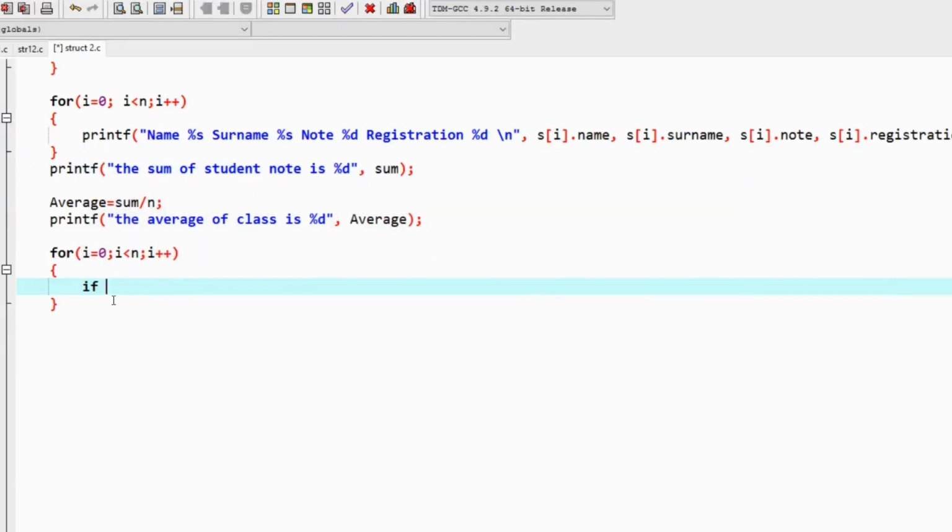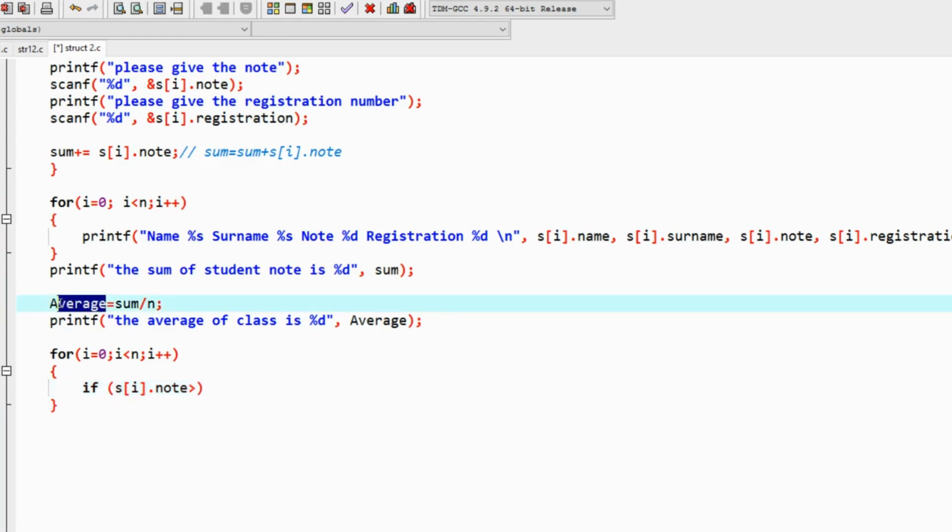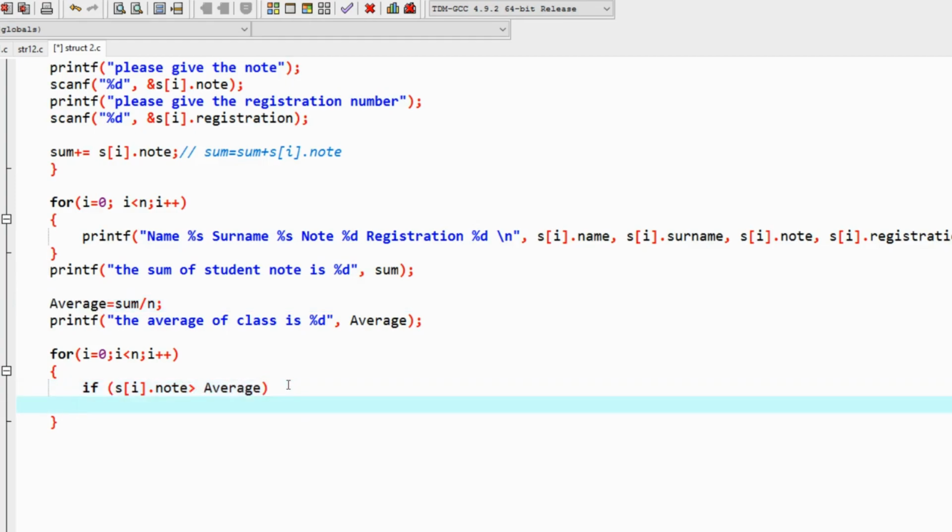So we have here if s of e dot note is bigger than average. What do we have to do? We have to create a variable in which we will calculate the number of students above this average. So we have here, for example, x plus plus.